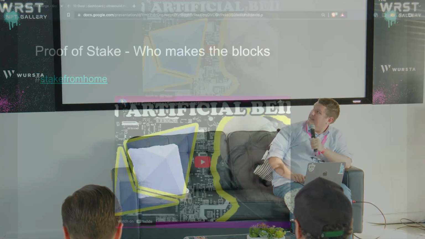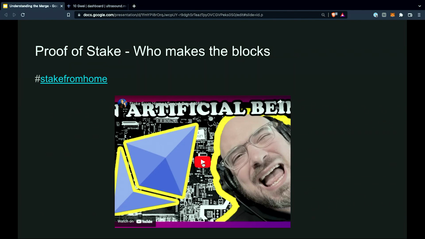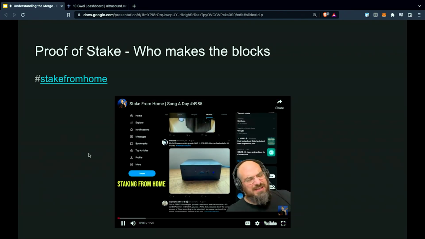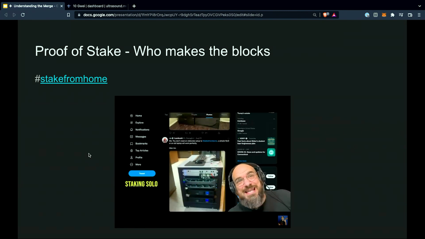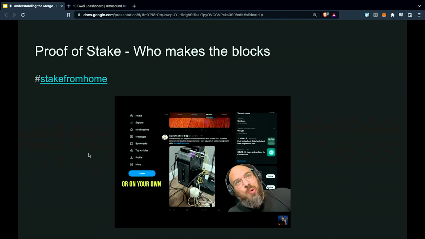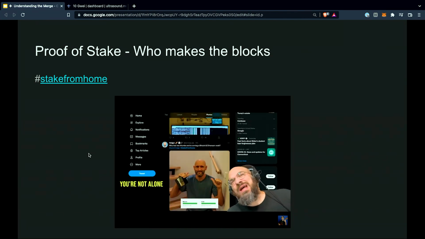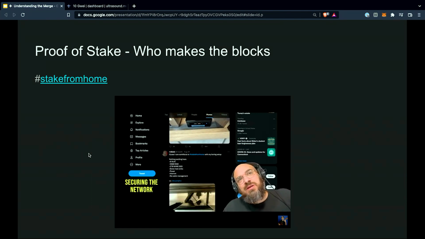So, moving on here, the new idea is who can make the blocks, right? The truth is that instead of it being those warehouses full of really specialty hardware, it turns out it can be just about anybody. And by just about anybody, I mean really just about anybody. These are a whole bunch of different staking-from-home rigs that people have. And this guy made a whole song about it. It's really adorable. I'm not going to try and play it over the microphone. I'll encourage you to find this later.